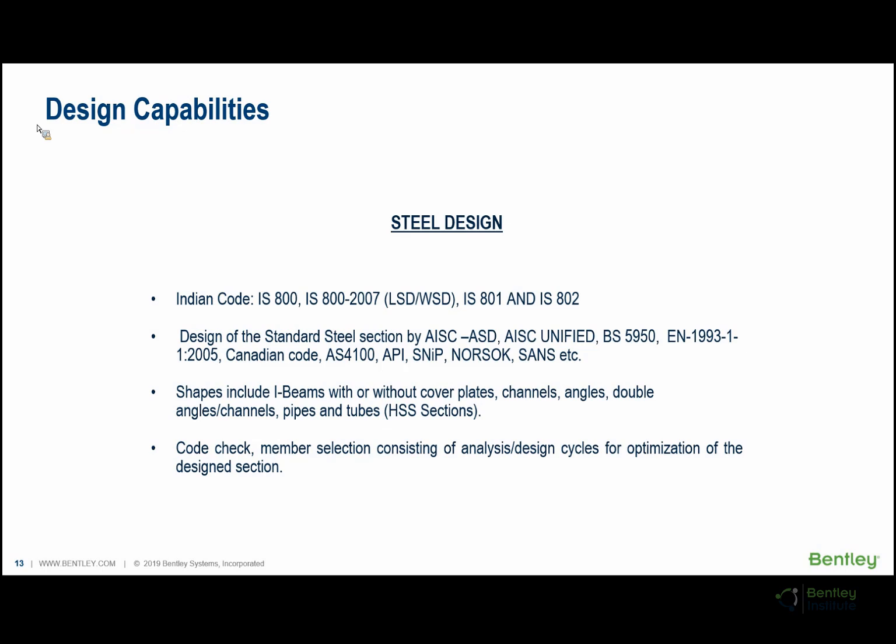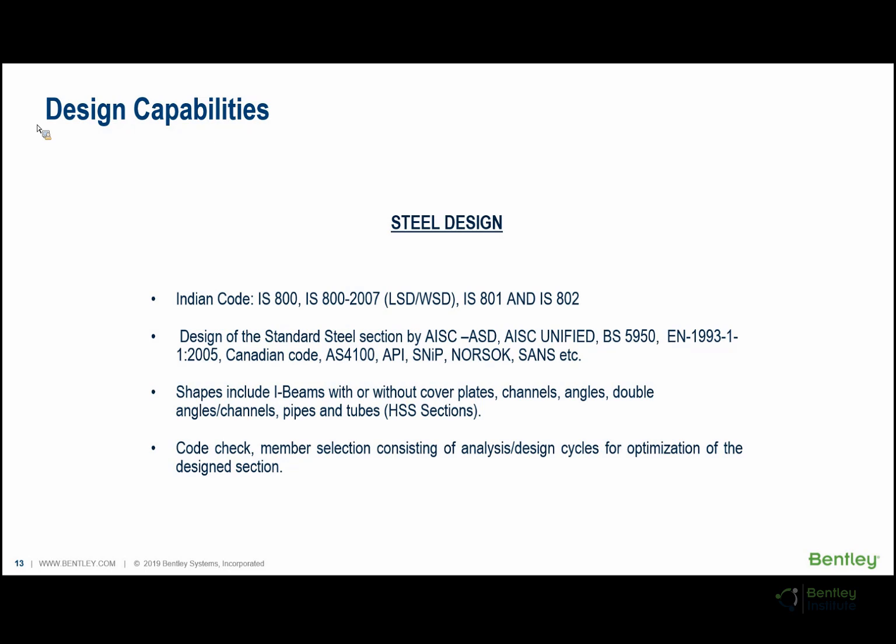So the different country codes we are supporting in STAAD.Pro, because STAAD.Pro is a global product and it has a global presence all across the world. In different regions of the world, they are using different country codes. We support those codes. We support different shapes of steel sections, and that includes I-beams with or without cover plates, channels, angles, double angle, double channel, pipe, and tube.